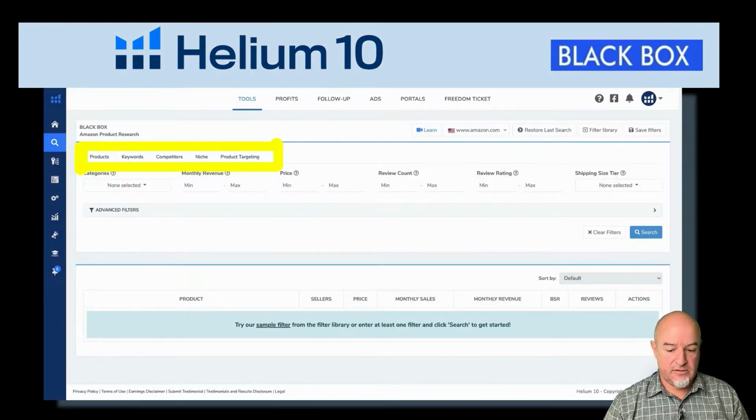Okay, so black box has 5 different ways you can search to get information on products and potential product ideas, okay? So the black box app, Helium10's been storing a database full of products, and they also tune into Amazon real time through the back door, and so they have access to hundreds of millions of products data, okay? So at any given time, you can really harness the power of data acquisition using black box.